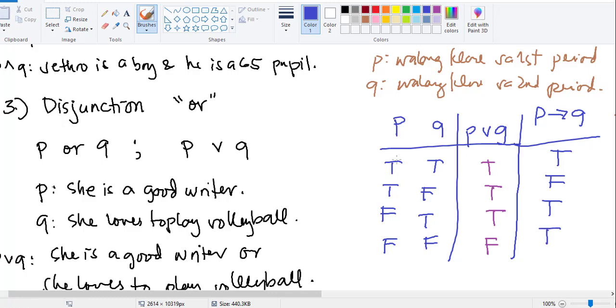So, meaning, there are times that walang klase sa first period, indeed, wala ring klase sa second period. No? But it cannot be that nagklase sa first period, let's say, same teacher ha, and then walang klase sa second period. No? That could happen, but with specific reasons, like may emergency. That could happen in real life, but there are now reasons. So, hindi na siya within the sole basis of these two propositions, but rather meron na siyang another reason. Meron na siyang proposition R, S, T, U, or V. Ibig sabihin, marami nang proposition doon, but we are only within P and Q.